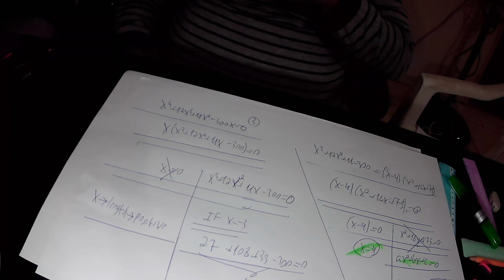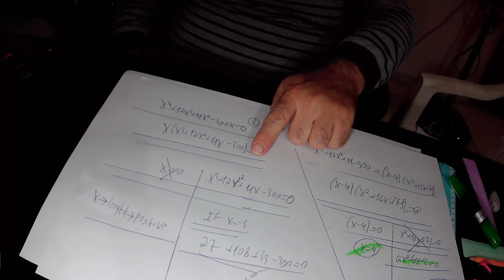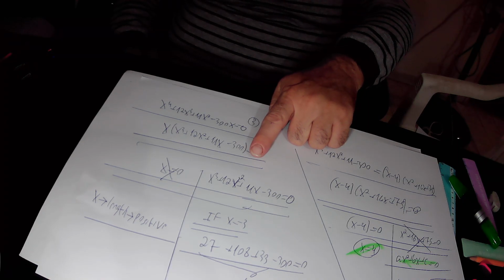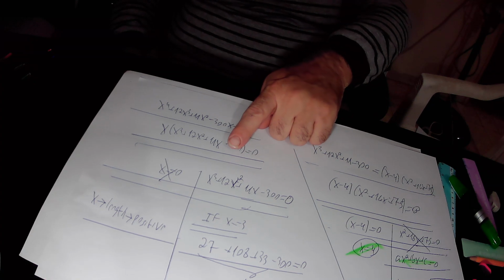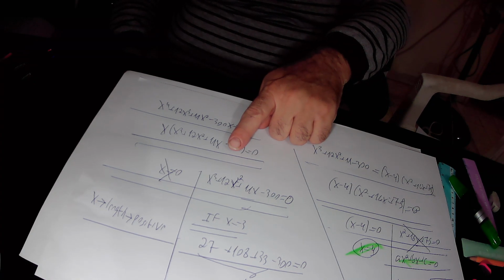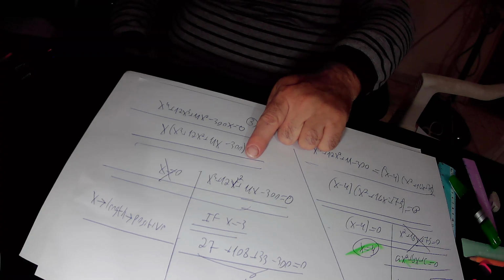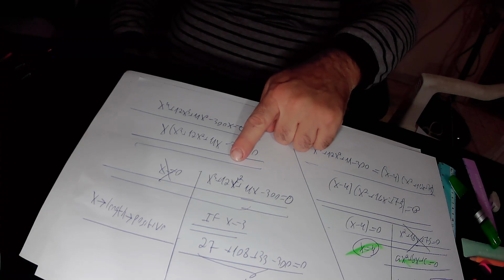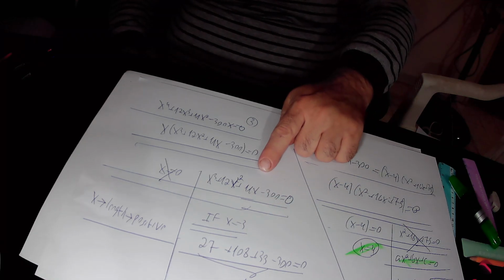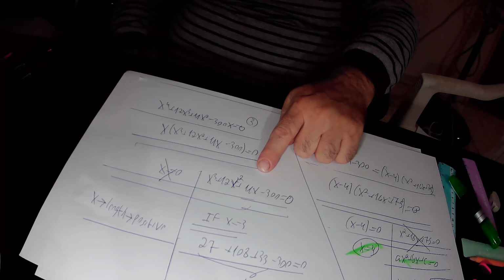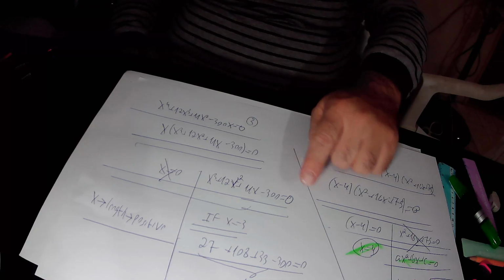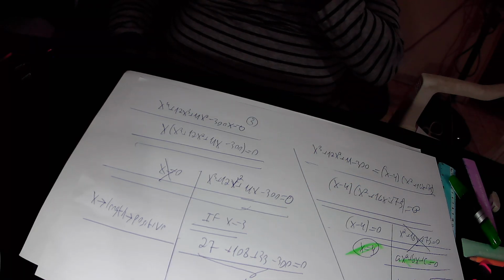First of all, we check if this equation is true for x equals 3. So if x equals 3, we can substitute x by 3. X cubed is 3 cubed, which is 3 times 3 times 3, that is 27, plus 12x squared. X is 3, therefore x squared is 3 squared, that is 9. So it is 9 times 12, that is 108, plus 11x. X is 3, so 11x is 11 times 3, that is 33, minus 300 equals 0.